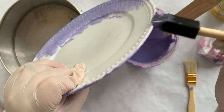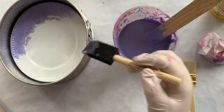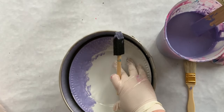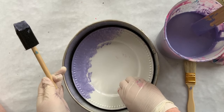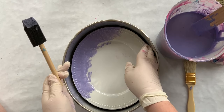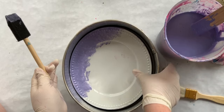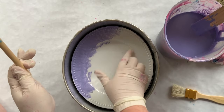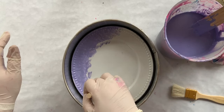Get that edge. I want it to be a good edge. All right, so we're going to go and set this down right in the mold. So you can see what I was talking about, that it's definitely a tight fit in here. So, make sure it's as close to the middle as we can get it, which is a little hard. There, that looks good. I'm getting pink on it from my glove. All right, keep painting. When in doubt, paint it out.